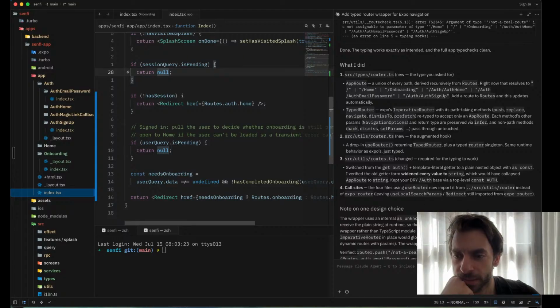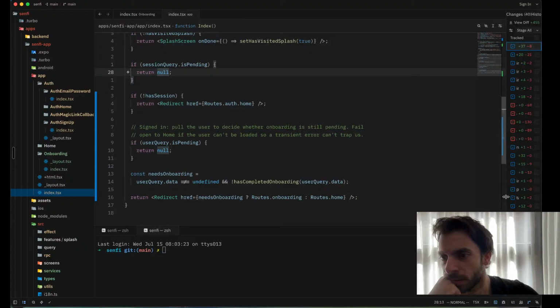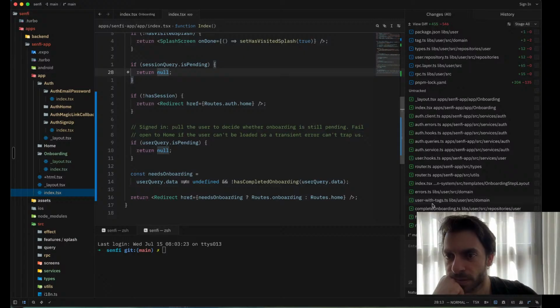So it generated, okay. Holy shit, what are all of these files? On track.